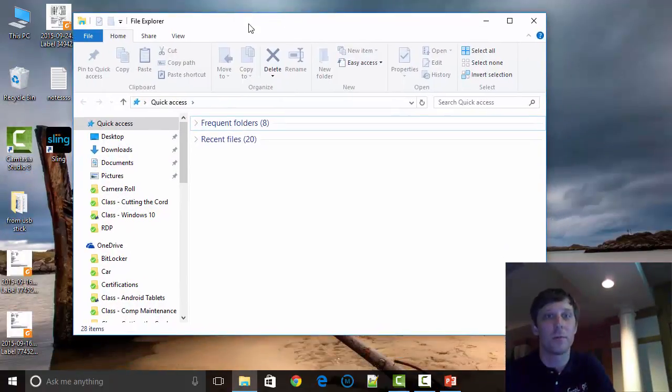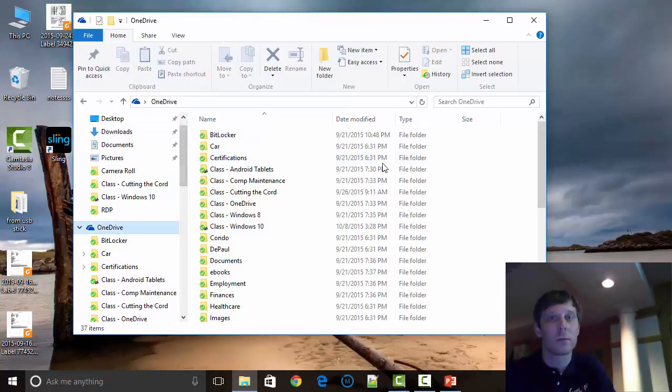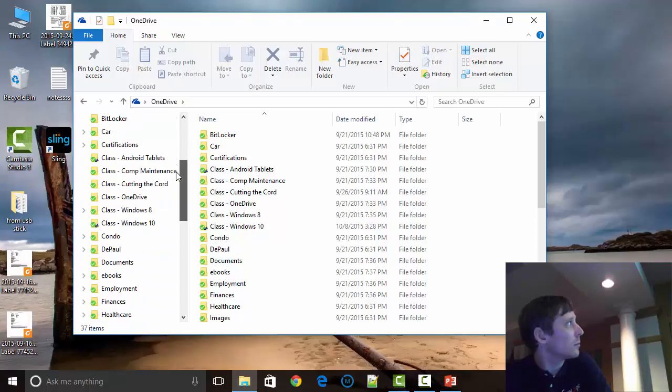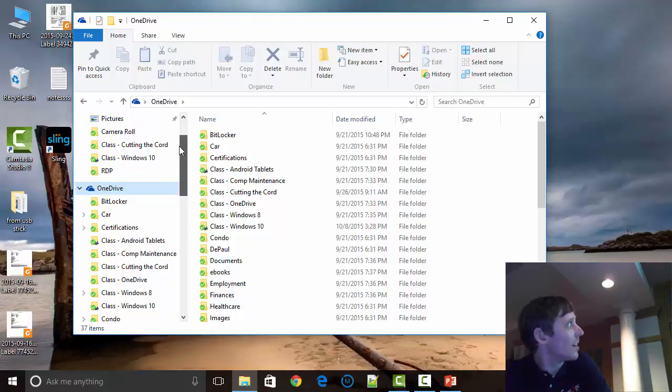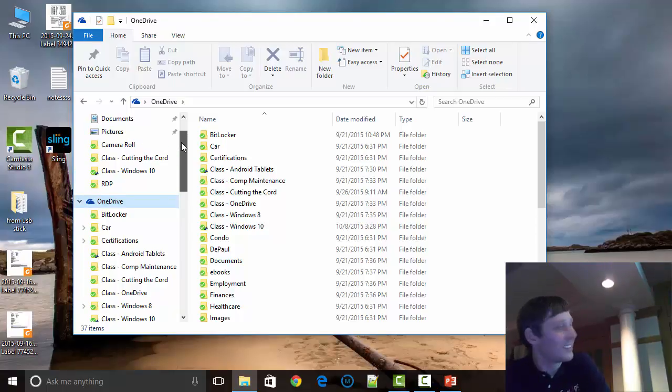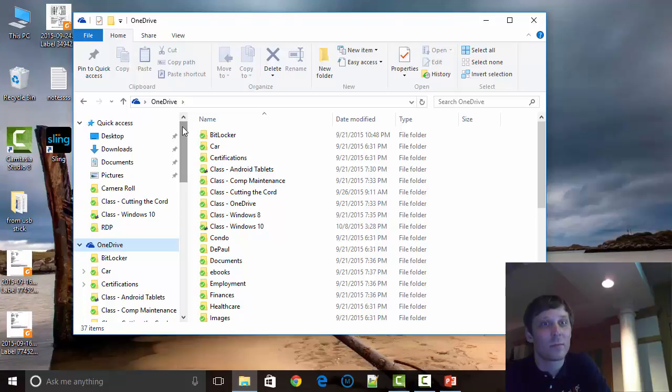You have all your recent locations that you've accessed, which do come in handy. These will auto-populate, so if you went to a folder before, it'll pop up there. I'm not sure how to disable that though. You have your most used entries, such as pictures, documents, downloads, all the stuff that you normally are expected to use in Windows 7 are right there for you. So they really made it nice and easy.